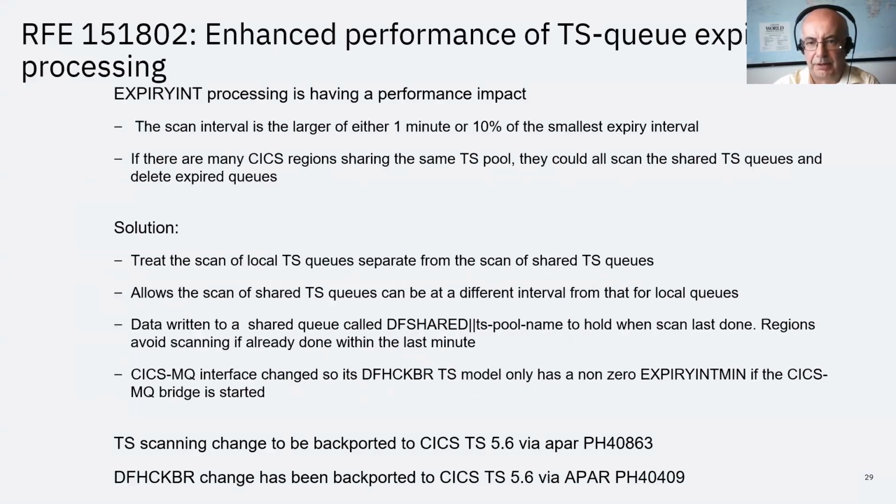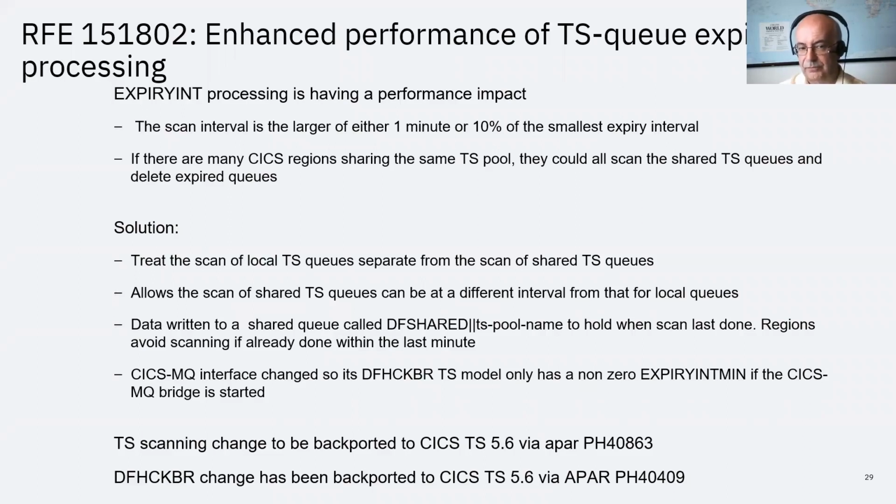And finally, in the area of TS, expiry interval processing. A few releases back, we gave you the ability to expire temporary storage, and we tweaked it slightly again, allowing you to specify an interval in minutes. But recently, we've had some cases with adverse performance problems to do with expiry interval, so we took the decision to look at this and solve it. We've done a number of changes in this area.